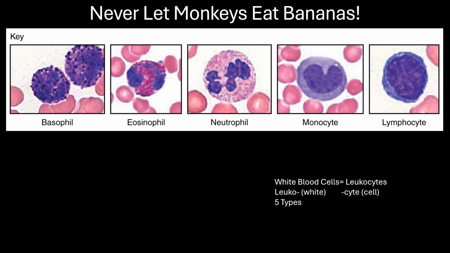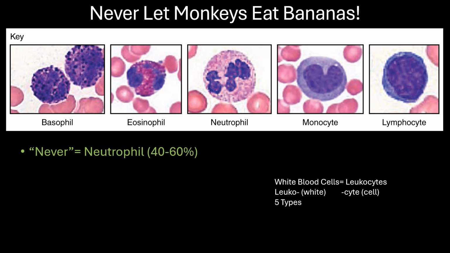But for those of you wanting a bit more of a mini lecture on how to distinguish the white blood cells, or simply want to know why you should never let monkeys eat bananas, simply put, it is a mnemonic and helpful way for remembering the relative number of different types of white blood cells, also known as leukocytes. Leuko referring to white, cyte referring to cell. The order of relative quantity, that is how likely you are to encounter them, is as follows.